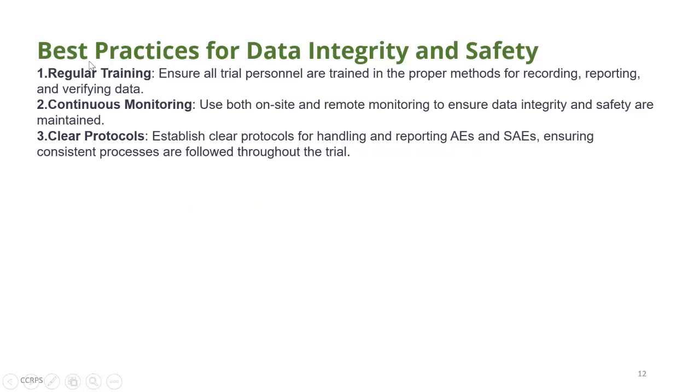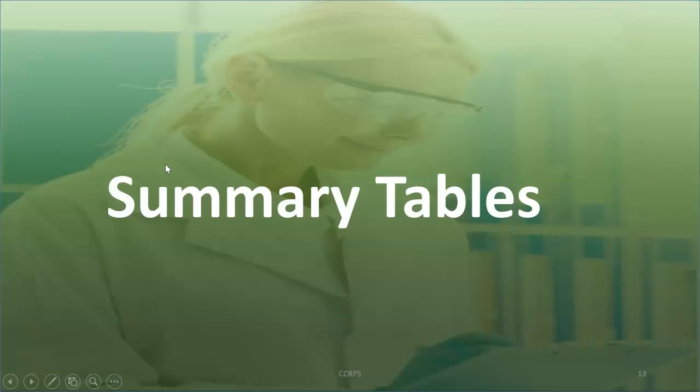Now, here we have another key point: best practices for data integrity and safety. Regular training: ensure all trial personnel are trained in the proper methods for recording, reporting, and verifying data. Continuous monitoring: use both on-site and remote monitoring to ensure data integrity and safety are maintained. Clear protocols: establish clear protocols for handling and reporting AEs and SAEs, adverse events and serious adverse events, ensuring consistent processes are followed throughout the trial.